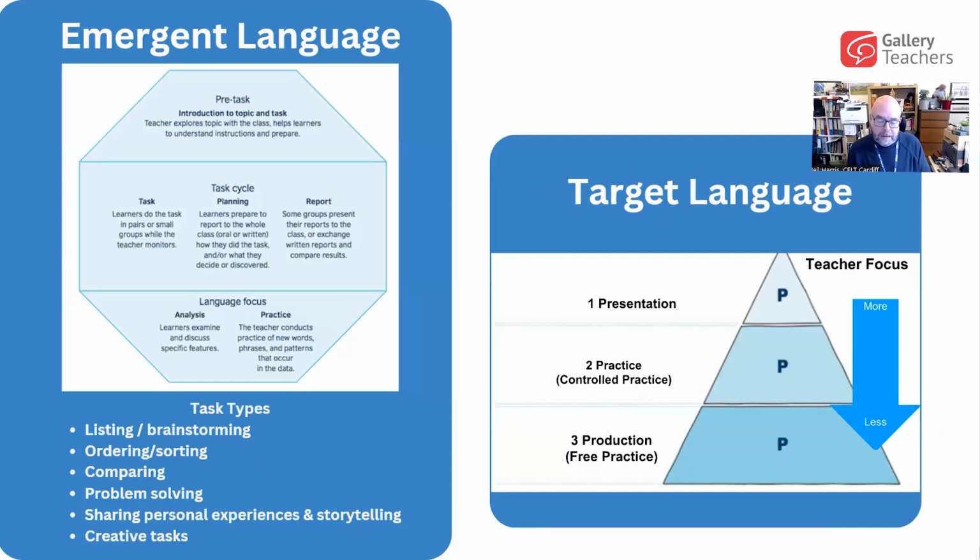This slide comes back to previous gallery teachers' masterclasses. Everything connects in some kind of way. With previous sessions, there are two of them that look at the role of emergent language. And in emergent language, the key idea is that we are focused on meaning-focused interaction. And a really good way, not the only way, but a really good way to set up a lesson for meaning-focused interaction is through using task-based learning.